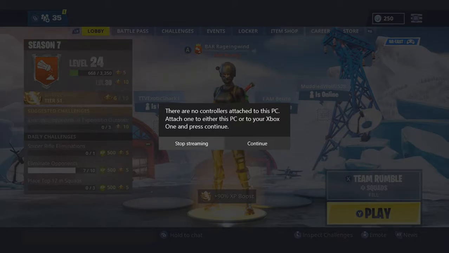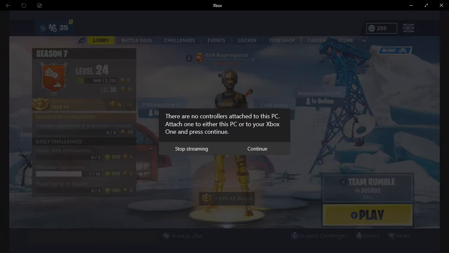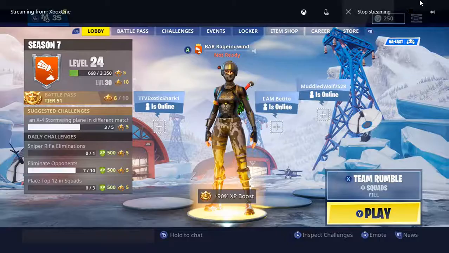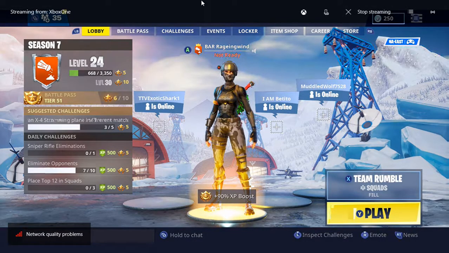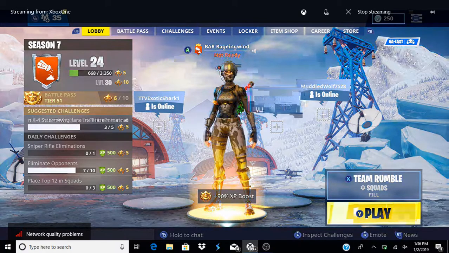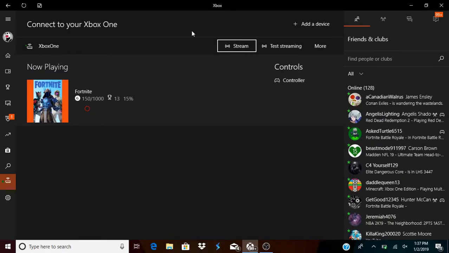So the first thing that we want to do is actually make a new scene. There's a chance that you might not already have this text right here, so I'm just going to quickly get rid of my scene, and now we're going to add a new scene. To add a new scene, you just have to hit the plus button right here, and then you can type in a name for a scene. From here, feel free to name it whatever you want.